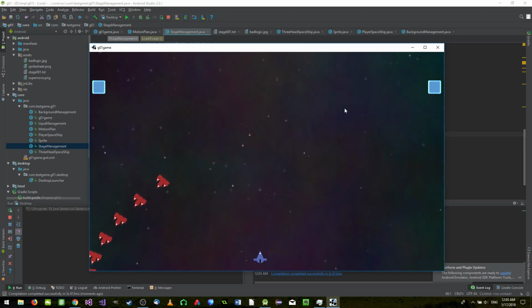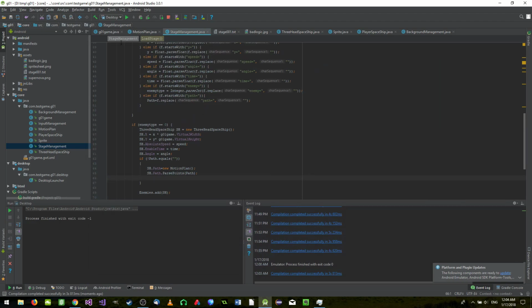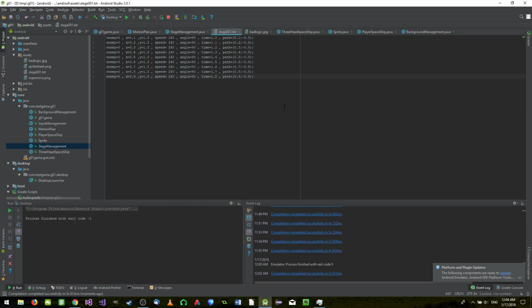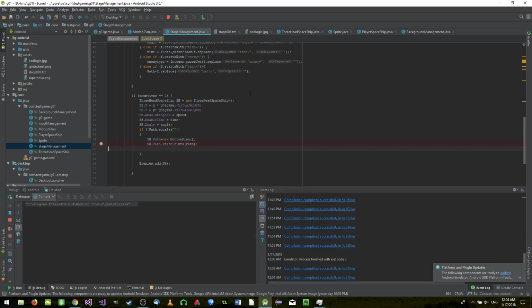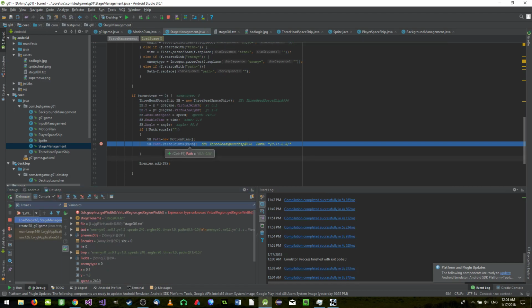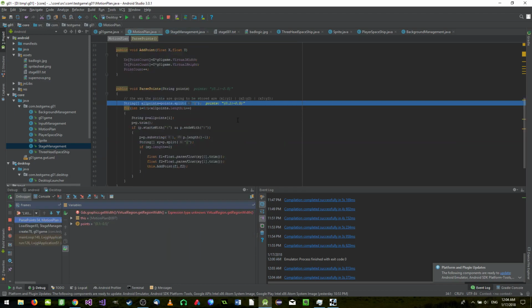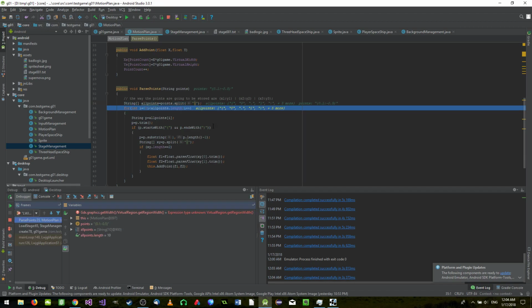Okay, so it seems that I set the path to the lower part of the screen. Let me go to the stage and see what did I do. Oh, again, I think wait a second. This one need to be parsed 0.1, 0.5. Okay, let me see how I am parsing these. Okay, so now let me debug this code just to understand what am I doing wrong. So here this first path is at the point 0.1 minus 0.5. So let me press F7 and I am gonna split based on this one.